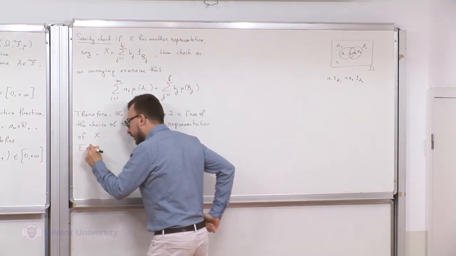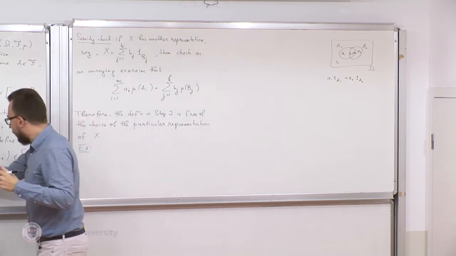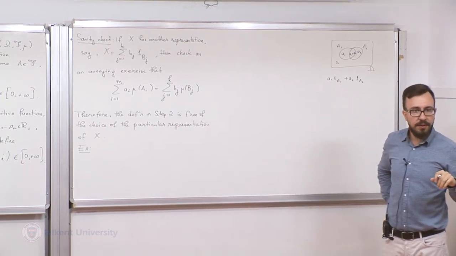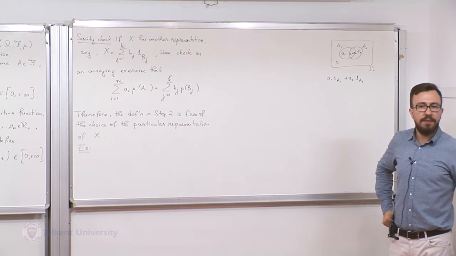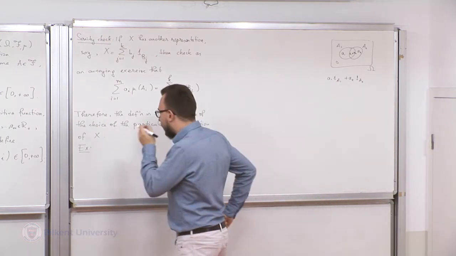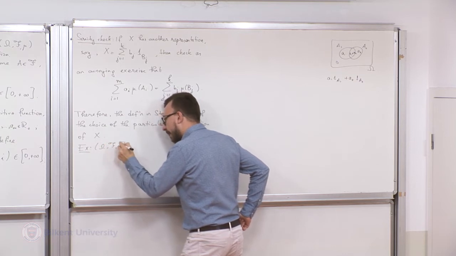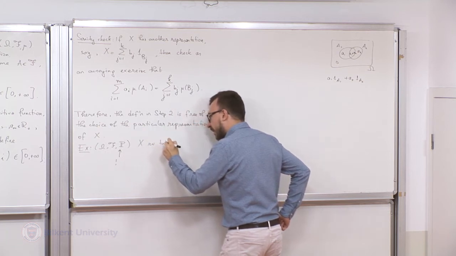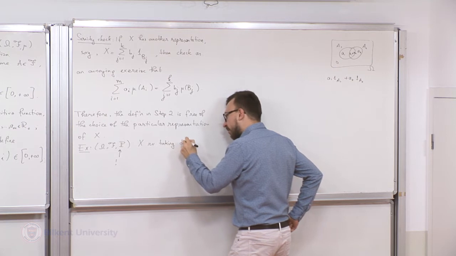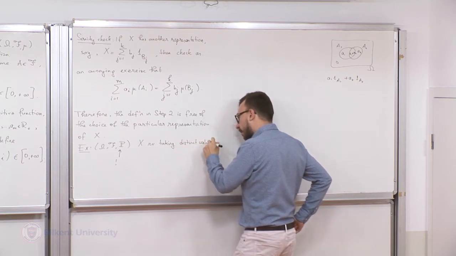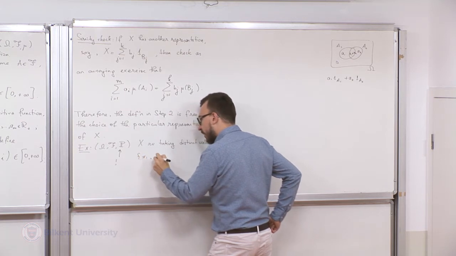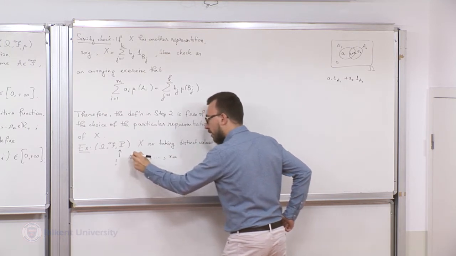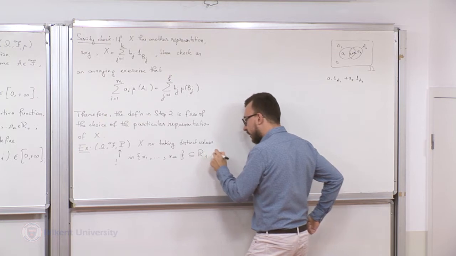So let's look at an example. As I just said, this is really like the undergraduate formula for expectations of discrete random variables, let's say discrete random variables with only finitely many values. So let's say we are in the probabilistic setting, omega, F, P. X is a random variable taking distinct values x1, ..., xm, and distinct values in this set, which is a subset of R plus.